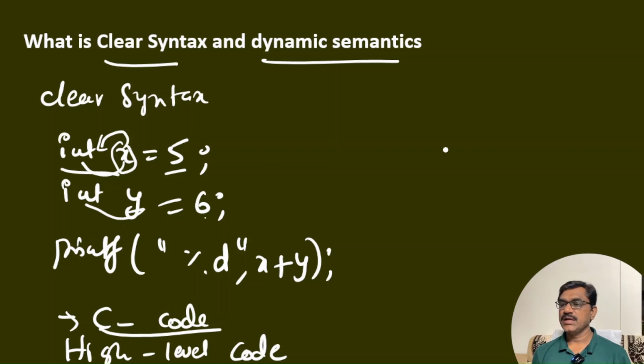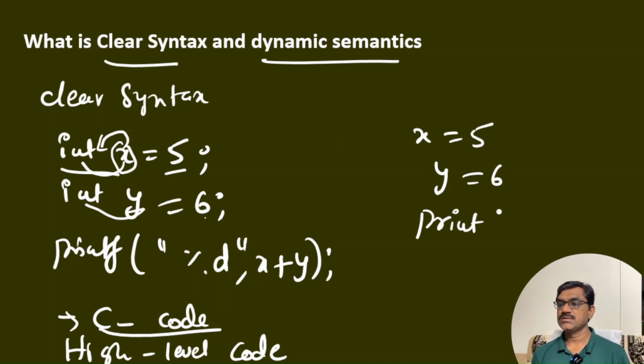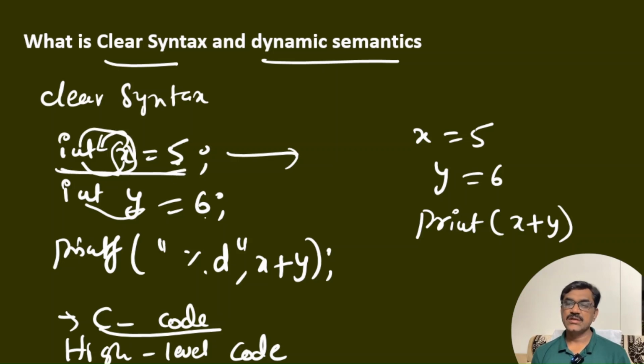Now, the same code I am writing in Python. This is C code, and here I am writing Python. In Python, we just write x is equal to 5, y is equal to 6, and instead of printf, we just use print with x plus y in brackets. If you observe this statement in C, we have mentioned that x is of type integer and is equal to 5, and after every statement we keep a semicolon, which indicates the end of the statement. Here, there is no integer and there is no semicolon. No need to declare the variable x as of type integer, and there is no semicolon.